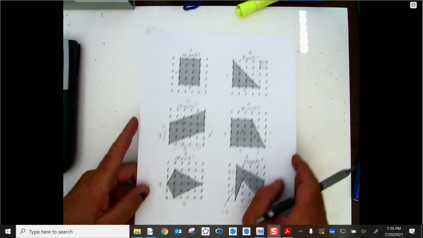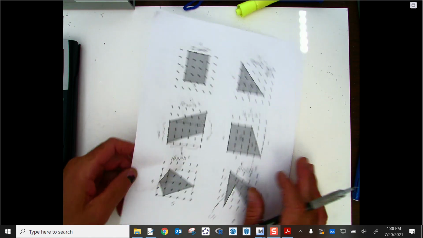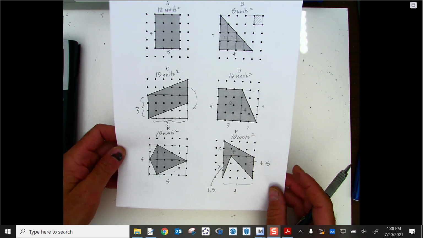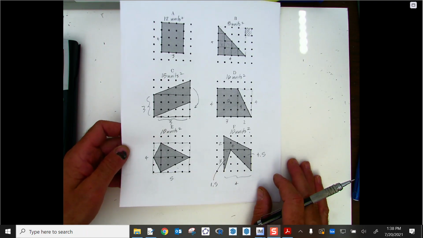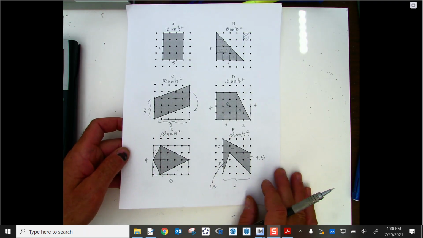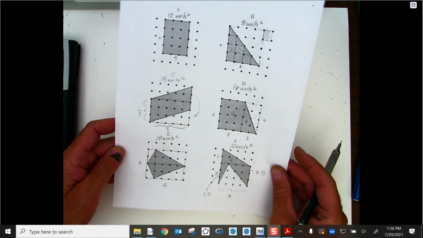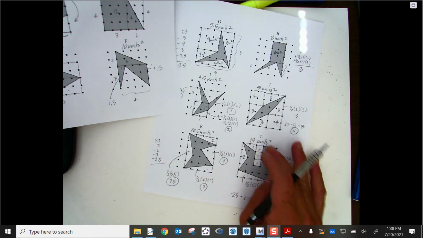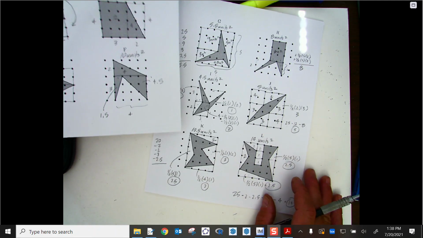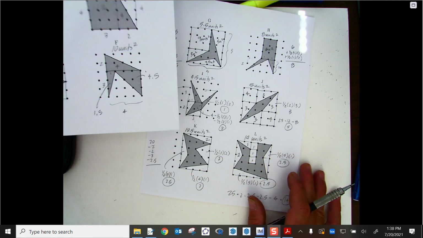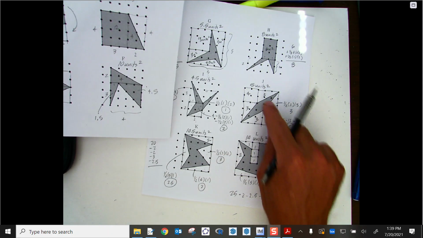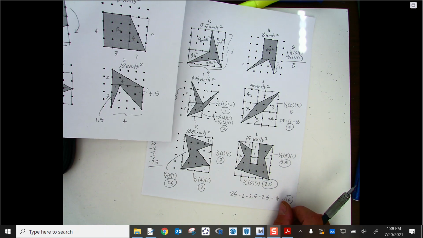So I really liked starting this conversation of measurement by confronting the whole, everything that you can imagine in a simple sort of setting, and especially in a setting where you can compare, right? You know that none of these are going to be bigger than 5 by 5, 25. That's as big as the space we have, and I think that's really good. Kids start to see things as making sense. This one's got to be smaller than that one, for example, just looking at how much area is covered.